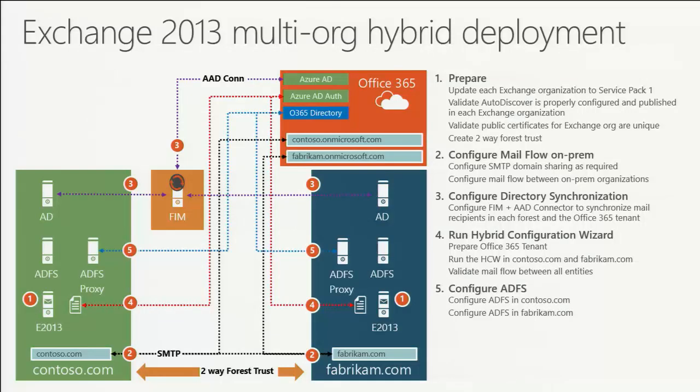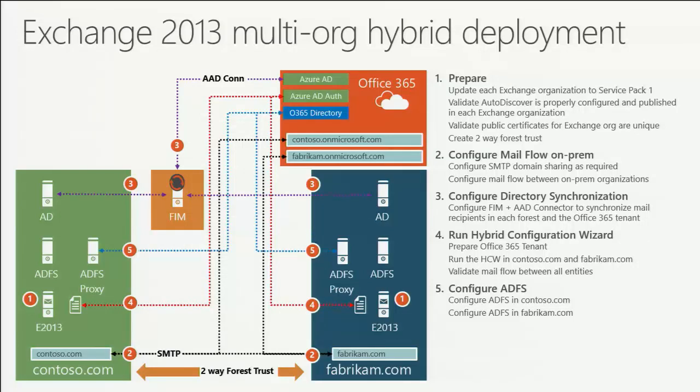For users moving to Office 365, we'll also need a way to authenticate them. If you use the DirSync appliance, we have the option of DirSync plus password sync, meaning we will copy the password hash from your on-prem organization, rehash it, and store that in Office 365. The Office 365 tenant can authenticate a user because it has the hash of the on-prem password. No federation solutions required. Unfortunately, we understand we cannot use DirSync with the multi-org hybrid scenario. We're required to use FIM.